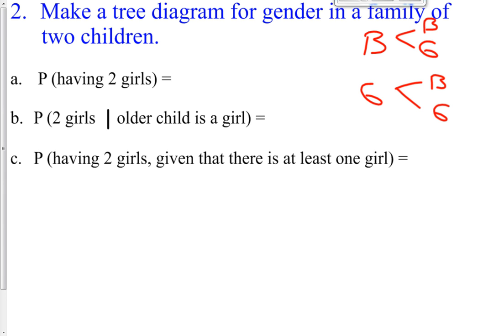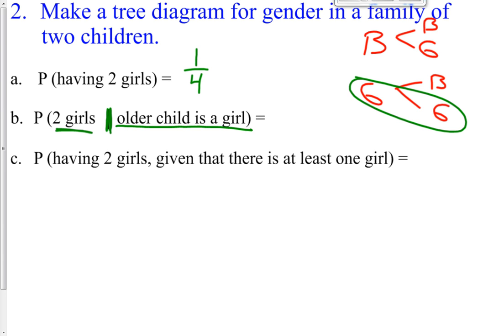So what's the probability that if you have 2 children, both of them are girls? Well, there's a 1/4 probability, because there's 1 girl-girl outcome out of a total possible of 4 outcomes. So 1/4. Okay, now we're into conditional probability. Whenever you see this line right here, that means it's a condition. It's conditional probability because you're choosing this out of this group. So we always start at the right side first. You do this part first.